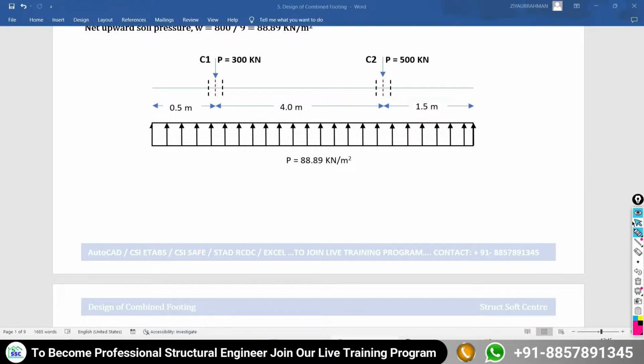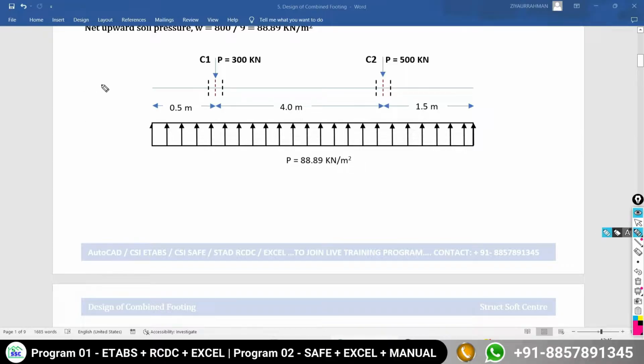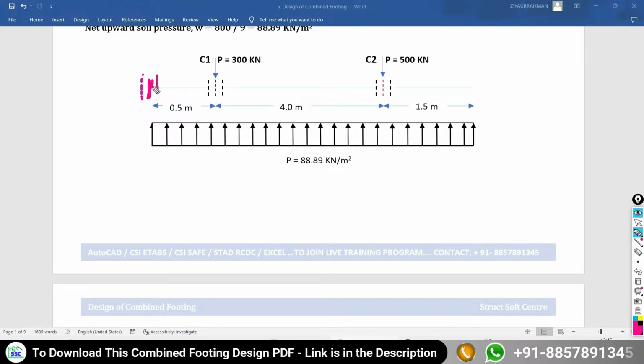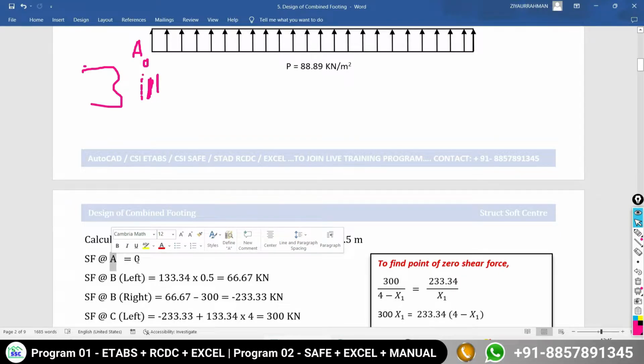So in the later step we have to do the same thing of calculating the shear force and bending moment. First of all I am going to calculate the shear force at this first point. So at this first point how much shear force will be there? At every point we have to consider two sections, one on the left hand side and one on the right side of that considered point. On the left hand side, as you can see, nothing is there, so the shear force at this A point will be 0. When you come to the right side of this point, again no loading is there, so the shear force finally at this particular point will be 0. That is what is given here: the shear force at point A is 0.